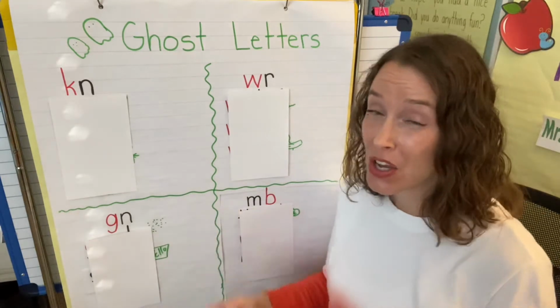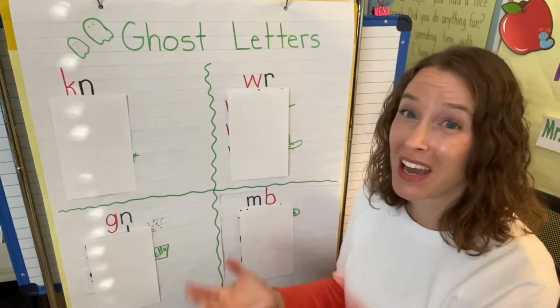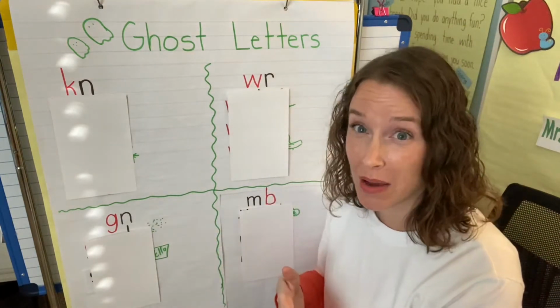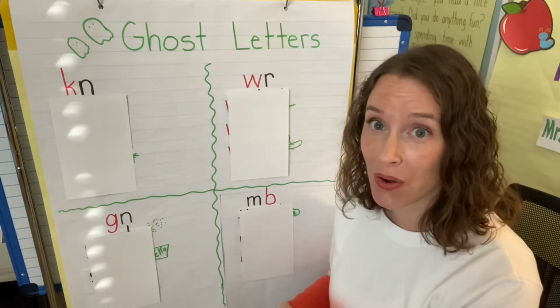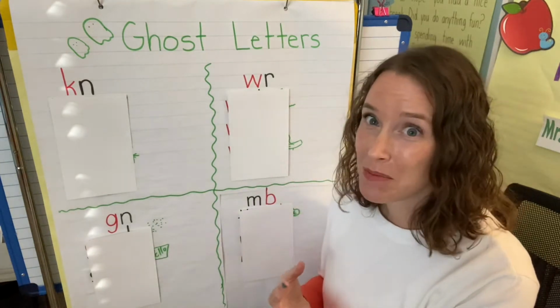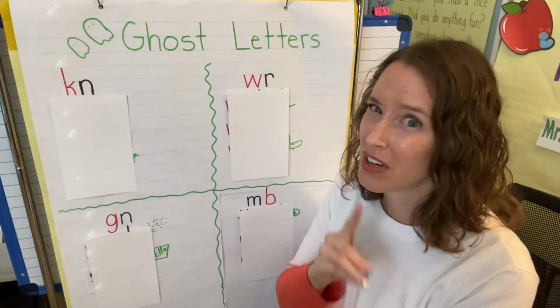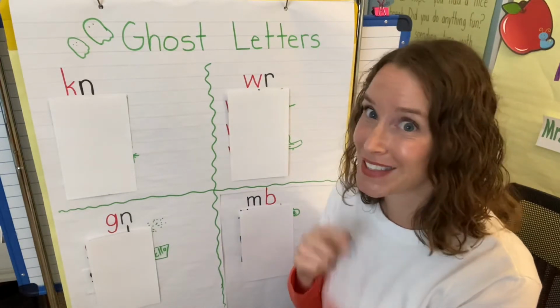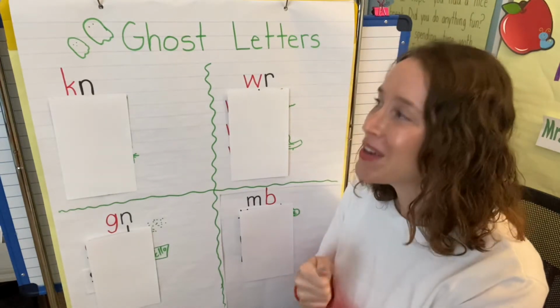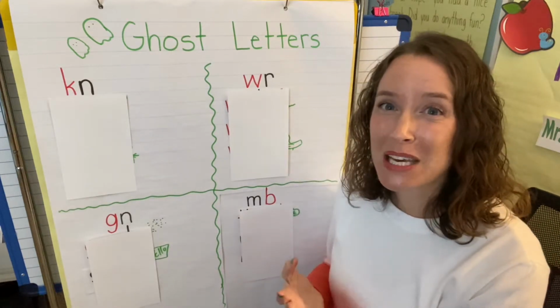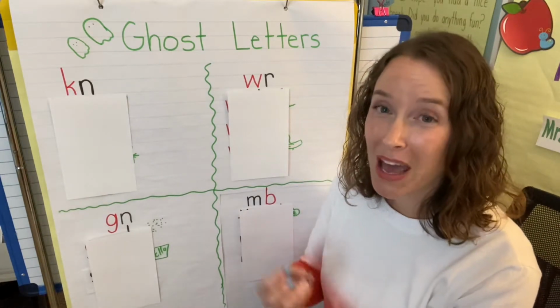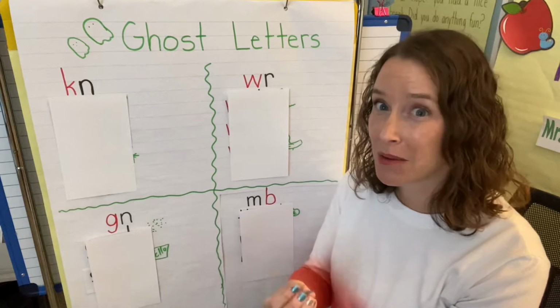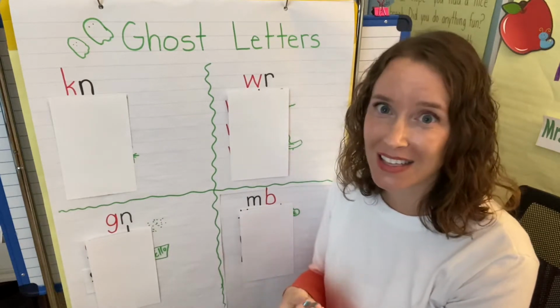They're just there. So when we see those letters, we have to get used to just skipping over them because they don't make any sound at all. I'm not worried about you spelling them right now, though there are some in here that you'll see that are sight words that we should know how to spell. But I want us to work on being able to identify them as we're reading and to be able to read words that have these silent letters in there.